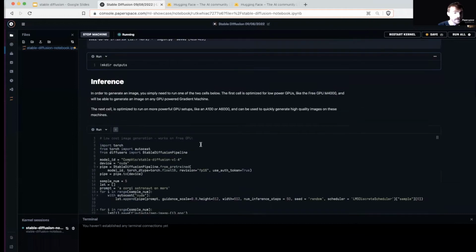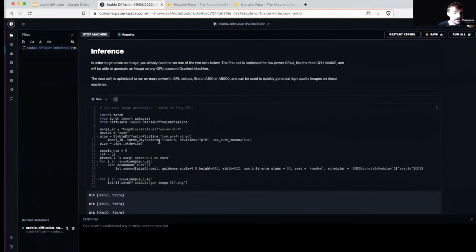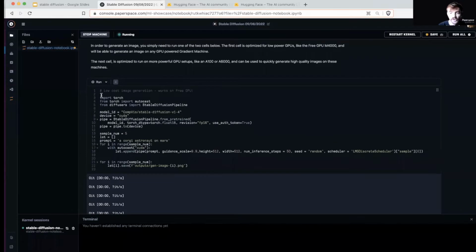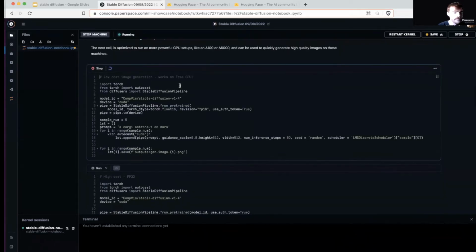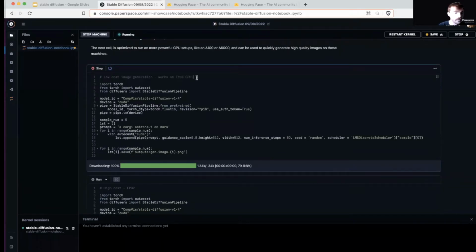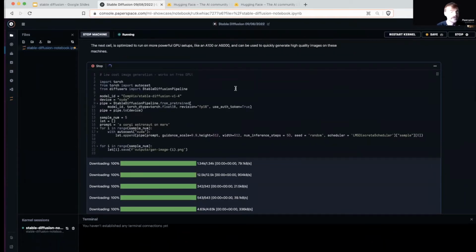Once that is done, we're going to make an outputs directory to put our images in. And then my suggestion is just to go ahead and run this now. This is the first one. This first cell works on free GPUs. Worth mentioning, it may give you an out-of-memory error first. If that happens, just restart your kernel and do it again. It will work after a try. But it just takes a second to download, so I wanted to make sure that we did that before we jumped into the presentation.